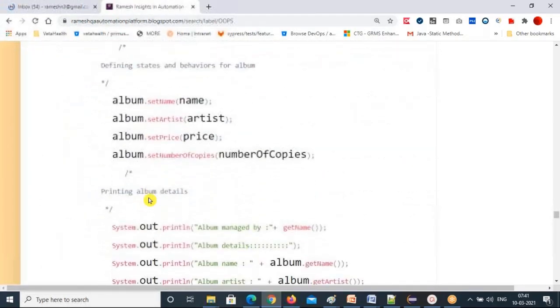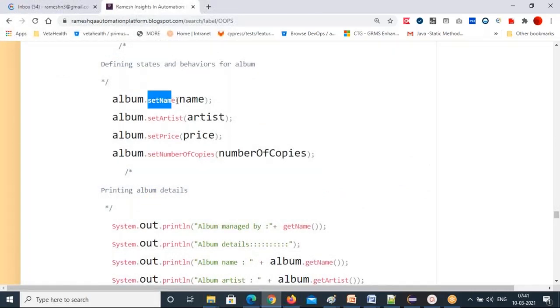So what are you doing? You are calling the setter methods. What will setter methods do? They will set the name value, set artist, set price, set number of copies. He cannot give his own values now. If you give wrong values, we have written logic in these methods. In the variables you cannot write logic, right? Only in the methods can you write the logic. That's why you are controlling how the variable values are given. For others you are setting that, and it's full control by that class.